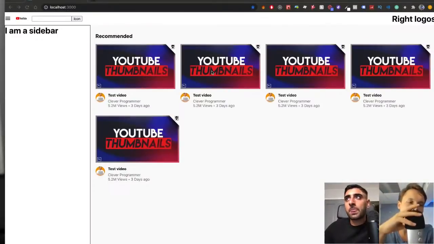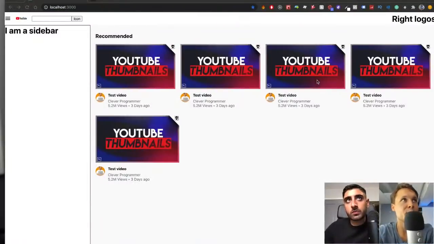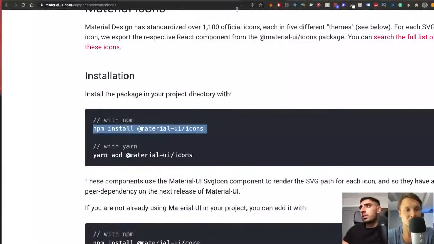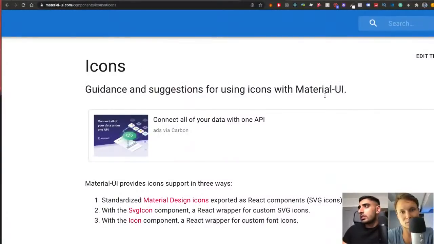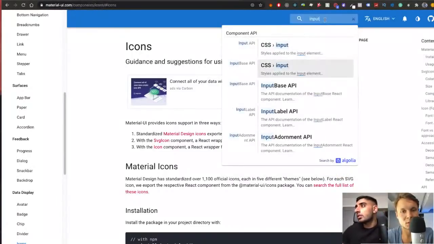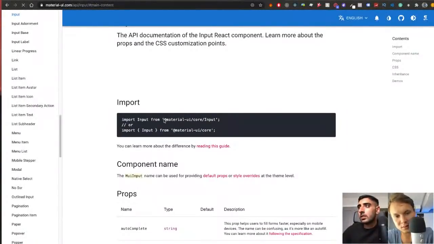I think the next thing is we need to figure out that input, that search box, which I think is in the center, right? And I think what we can do, Sunny, as well, is Material UI actually has a really nice search box that we can simply copy and use. Let's just use that one because it's much nicer than this. That one is this one here. So I think it's input, just a CSS input based element. So it's literally just an input.